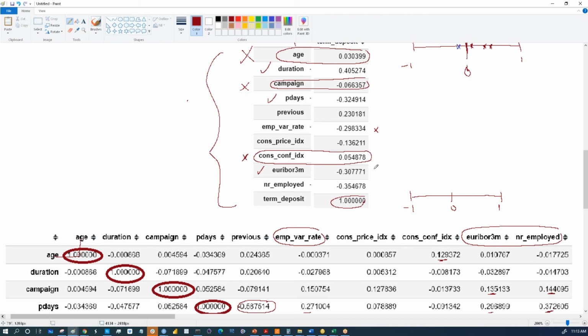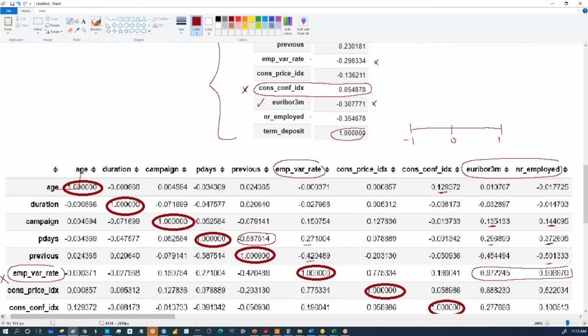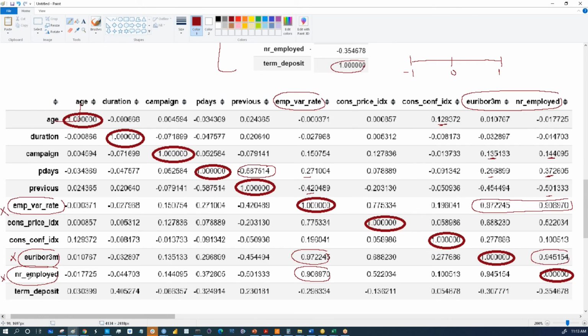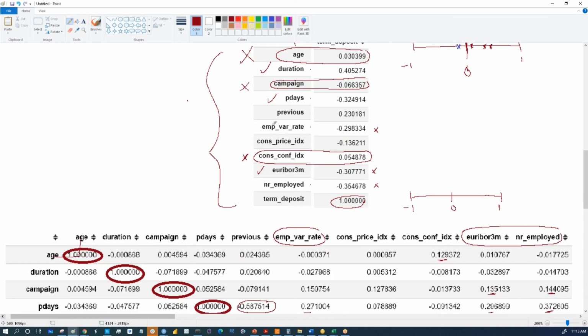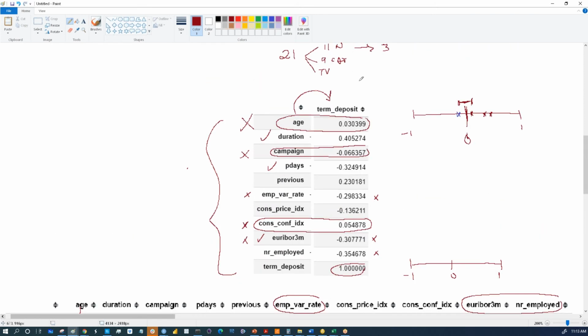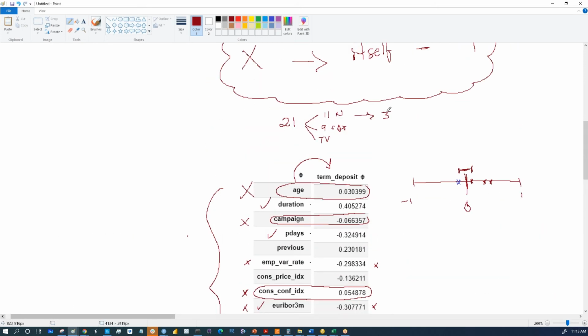It's 30%, and the last one, number of employed, is 35. So as you see here, 35 is higher. So we are going to remove amp var rate, and there we go. So we are going to remove 1, 2, 3, 4, 5. So we are going to remove 5.